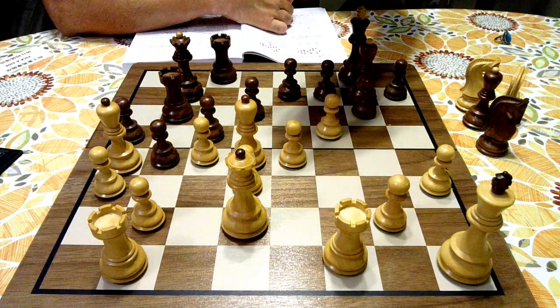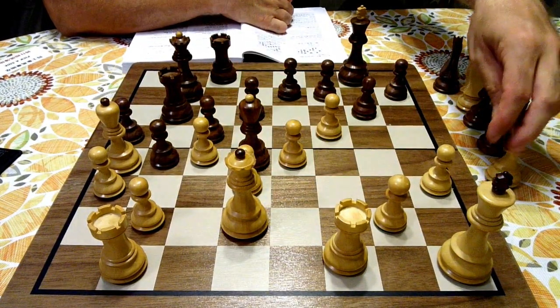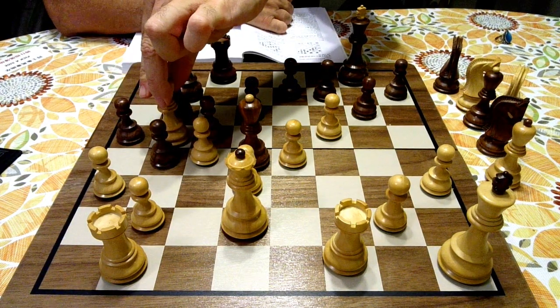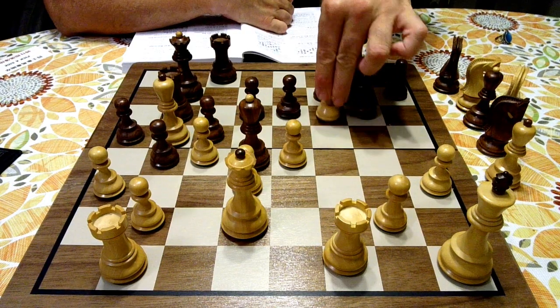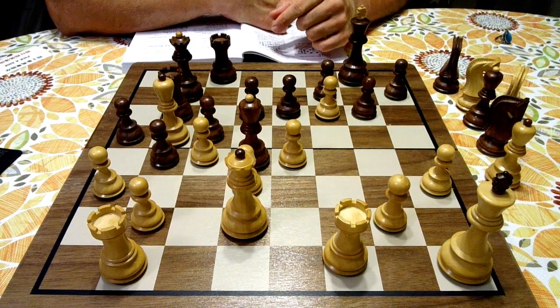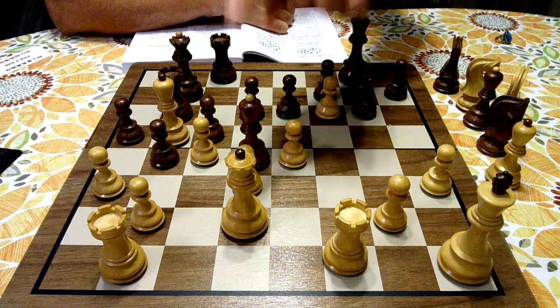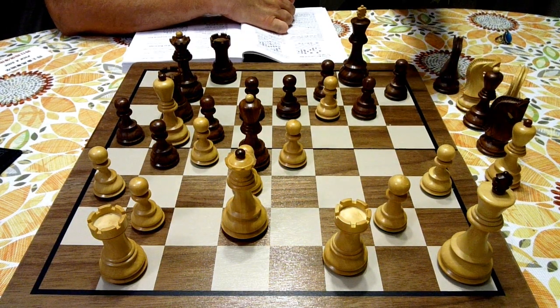Bishop takes d4, bishop takes d4, bishop b5, e6, f6. This f6 is given an exclamation point, which means it's a very good move, okay? And the comment is justifying White's previous play and creating direct mate threats. Obviously the mate threat is queen h6, queen g7, checkmate.